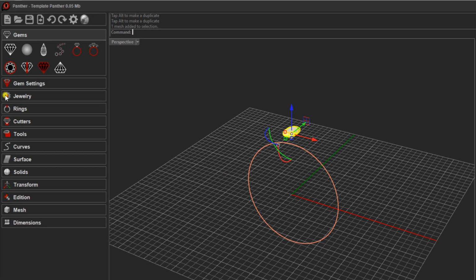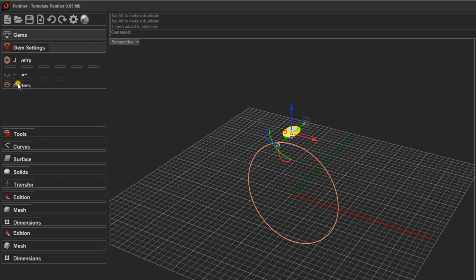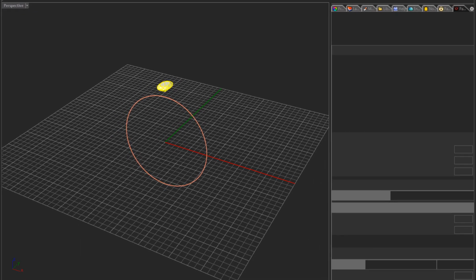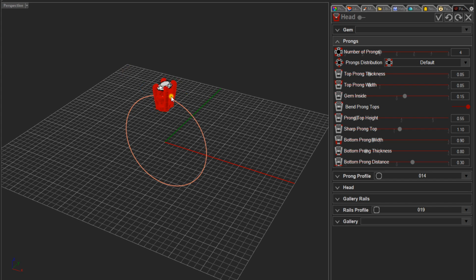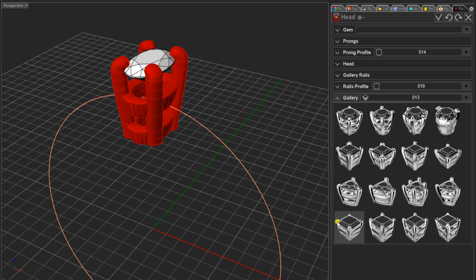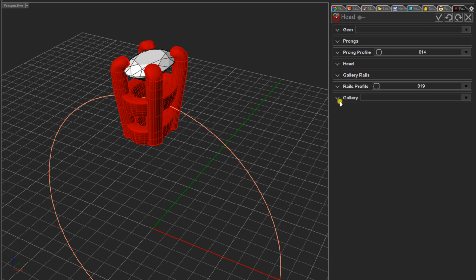and next we'll come over to the gems settings, and the first option there is a head. So this will load a standard head layout, and I'll scroll in a bit here. Just to mention to you, there is a gallery with some preset styles, so you can select something from here and use that as a starting point. I'm not going to do that, just thought I'd quickly explain that to you.